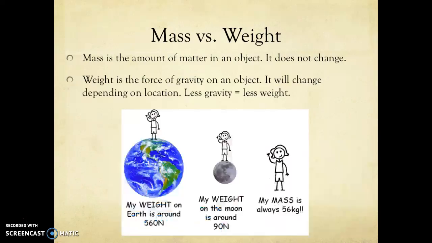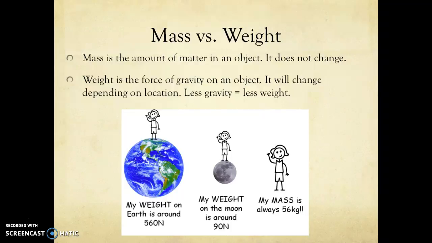But first, we need to talk about something else: mass versus weight. Now, there is a reason we're talking about this. Mass is the amount of matter in an object. It doesn't change. No matter where you are in the universe, your mass is going to stay the same. Unless, say, you get cut in half, then you've got half the amount of matter. So then your mass would change, but, outside of something like that happening, your mass stays the same. And mass is one of the factors that determines gravity, but we'll get to that in a moment.